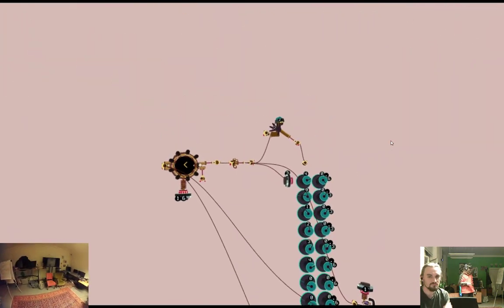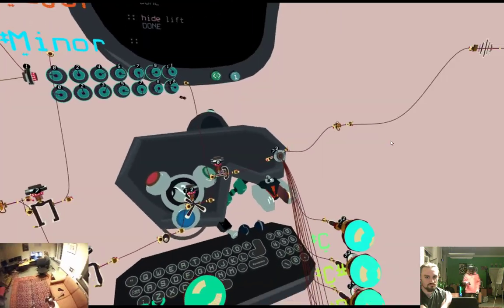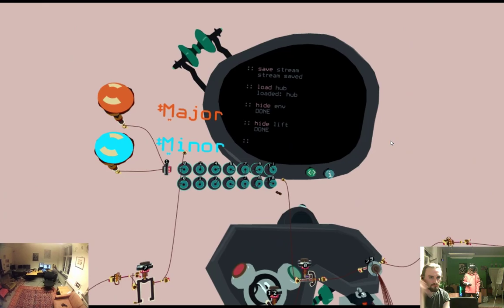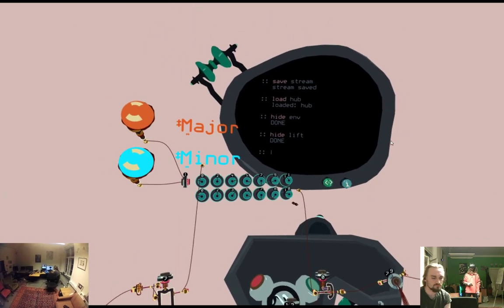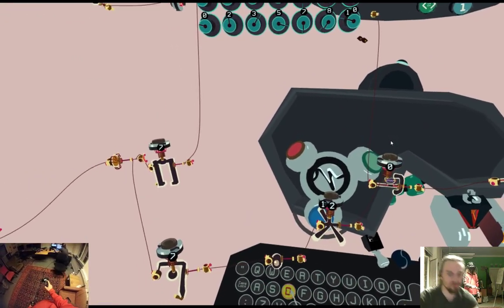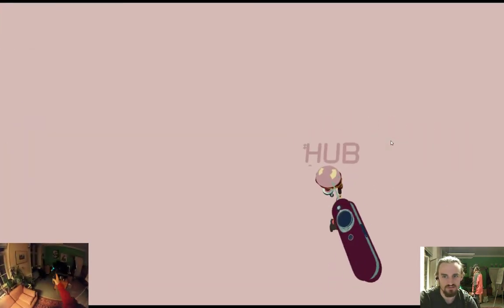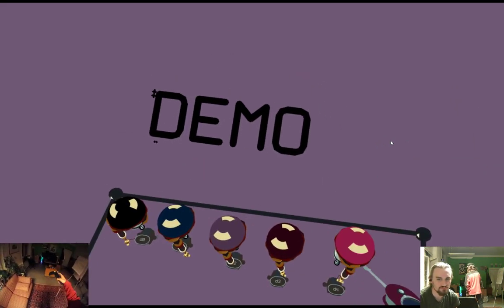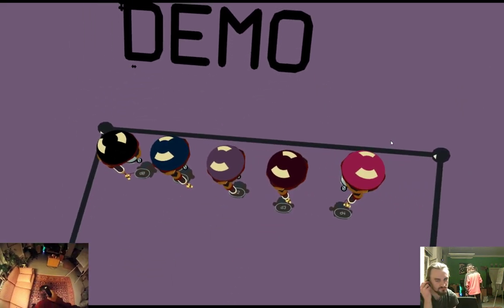So yeah, we thought this one was quite neat, so we added it to the demo folders. So if you load the hub, or I can go to the hub. Oh yeah, I have a button here. It's true. I can go to the hub. Then we added this one to the demo scenes. So that one's new.